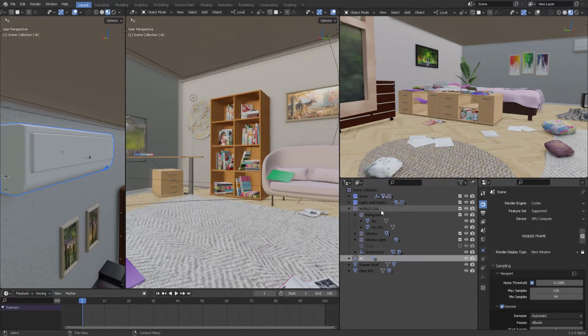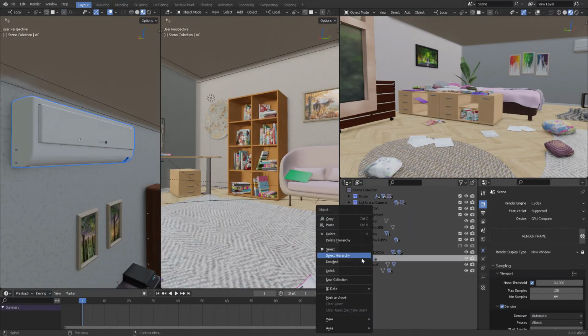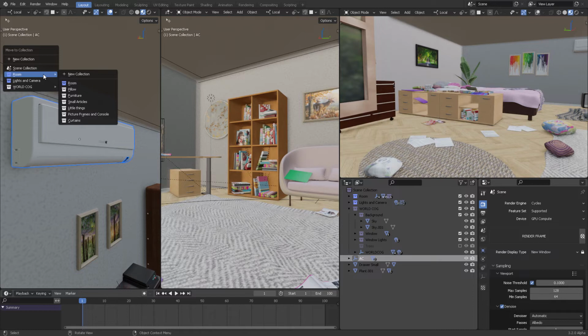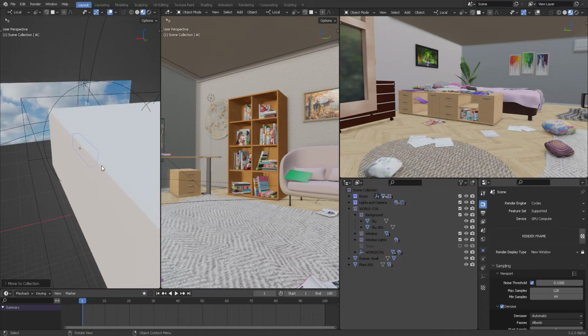This is the outliner. This is where you can move your objects. So you just right click on it, select the hierarchy, because this entire thing is created from the mesh and also an empty controller, which I call the null. So everything is selected there. I'm going to be hovering over this one, and then I'm going to press M, which means move to a collection. And then I'm going to select the collection where I want to move it, in this case inside room general. This is the world COG.